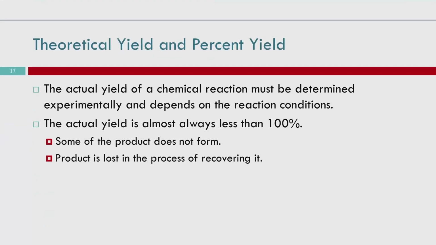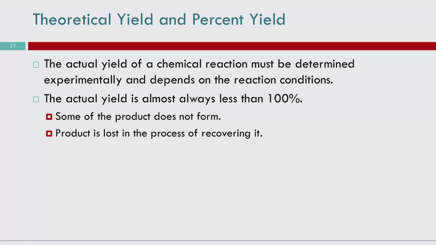Okay, so when we're doing chemical reactions, our actual yield has to be determined experimentally. For us in lab, if we're doing something with a percent yield, that means we have to do the experiment to figure out how much we can actually make. Just like, well, making sandwiches isn't a great analogy, but if we were going out to the basketball courts and shooting hoops, all of us would have different percentages of how many shots we make. Mine would be really low, and the rest of you would probably be a little bit better or comparable to me. And in the lab, it's a similar situation, but reversed, hopefully. Hopefully I'm doing the best in lab.